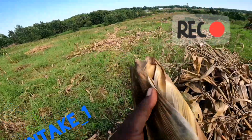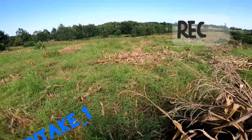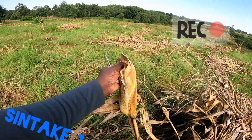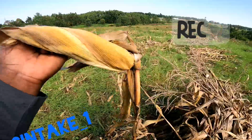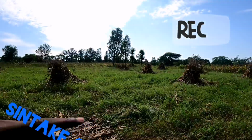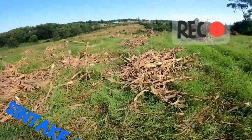What you do is, from the camera, you know, there are some things you cannot do all by yourself. So we use this nail here to remove the cover of this maize. Then we throw them. As I said, I'll be showing you how we do it. So come with me. Here's the road. This one is ready to be harvested. You can see how it's dry.